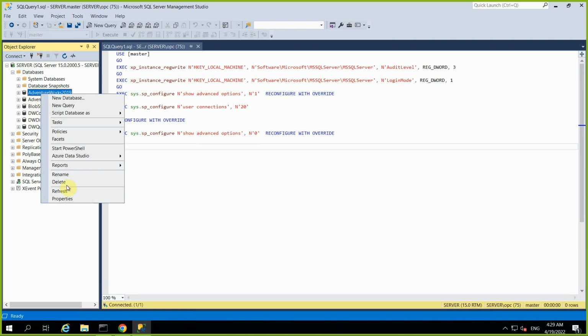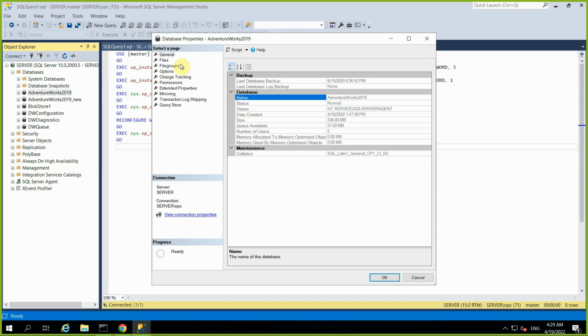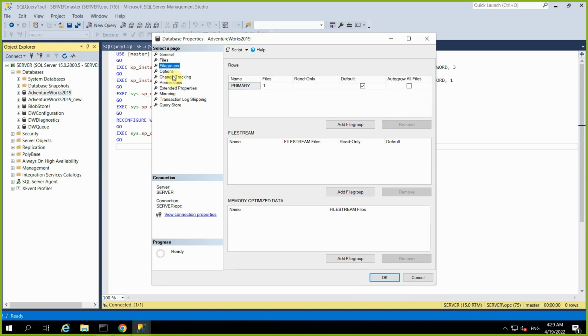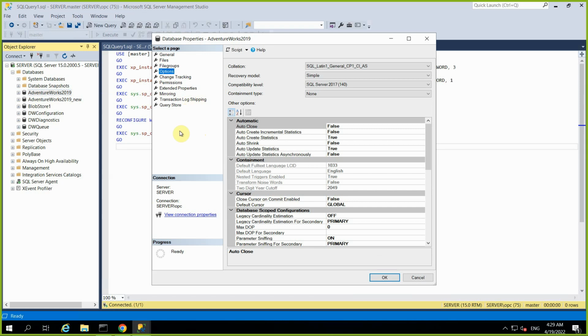Similarly, we have database level settings also. Check your database, right click on it, open properties, and then you can see the properties, same set of permissions. That was instance level, global, and this is database level. The files and file groups, we'll talk about the storage in detail. Options for the database, for example, whether update statistics is true or not, auto shrink, default cursor, the default settings. We will talk about these parameters as well.